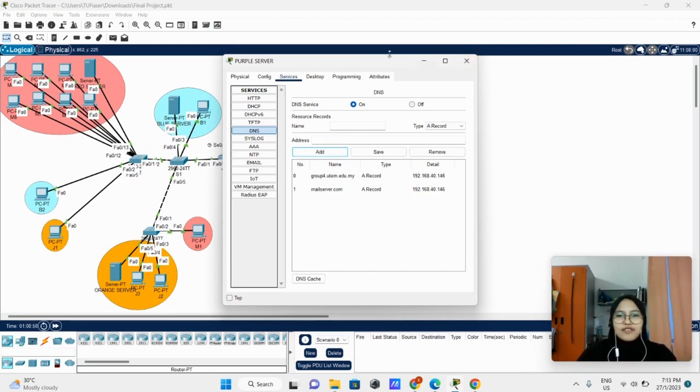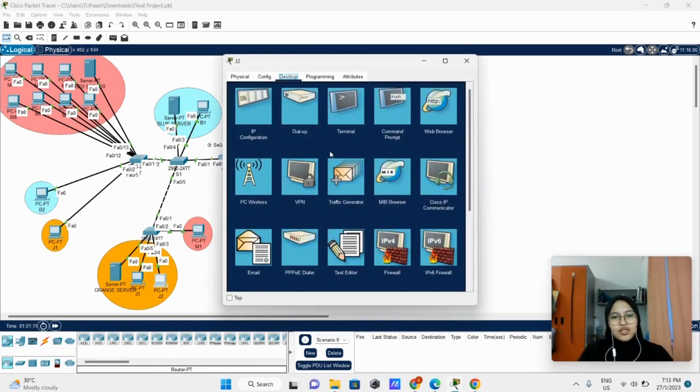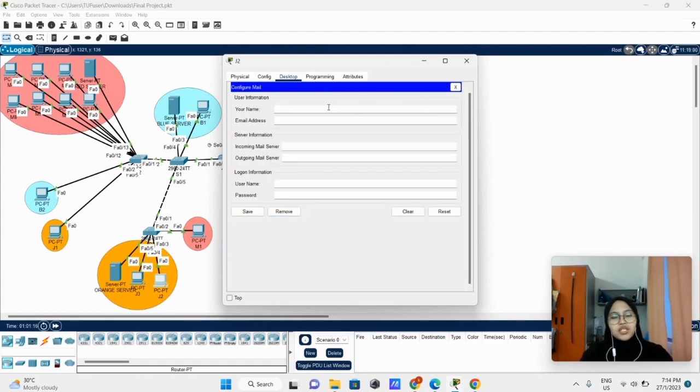Okay, now after we set up the DNS server, it's time to check whether the mail server on both J2 and J3 is actually working. So we need to try to send a message. We click on J2, go to Desktop, go down to Email, then we need to configure mail here. We need to fill in all the required fields.